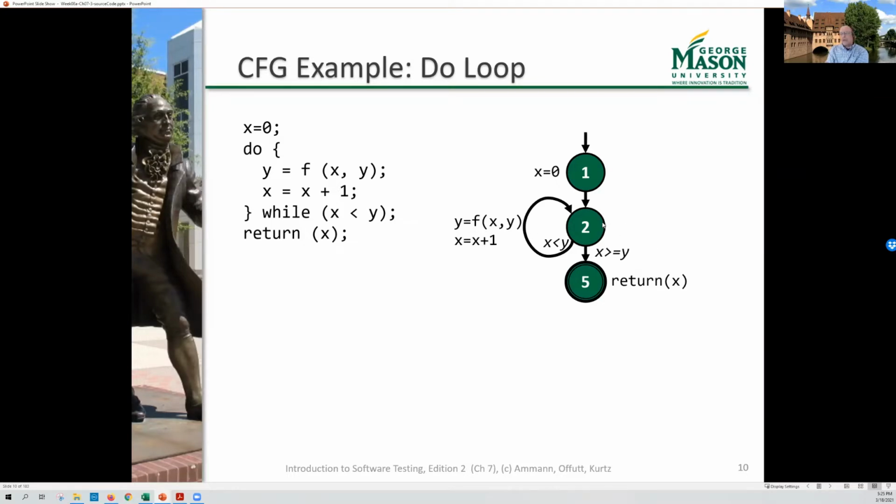This annotation should probably be over here on the right side because it's node 2 that contains the contents of the do loop. It's not this edge, it's the node. I'll fix this after class tonight to make it a little clearer. So node 2 contains y equals f of x, y and contains x equals x plus 1. And then we get to the end of the node, and as we're exiting the node, the edges represent the while case. Is x less than y? Yes. Then we'll have a self edge back up to node 2 and execute the contents of the do loop again. And if it's not true, then we'll exit the loop. So sorry for that confusion, but this annotated code over here is really associated with the node, not associated with the edge.